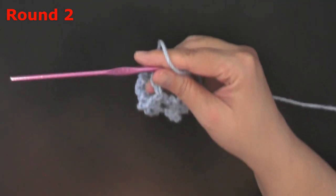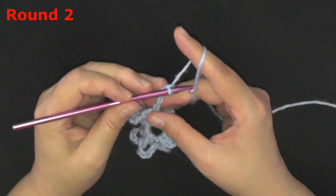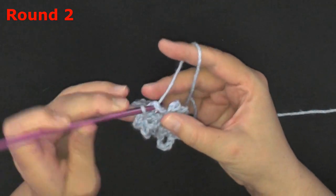1, 2, 3, 4. Let me lift my camera up. I seem to be getting a little out of frame. Sorry about that.